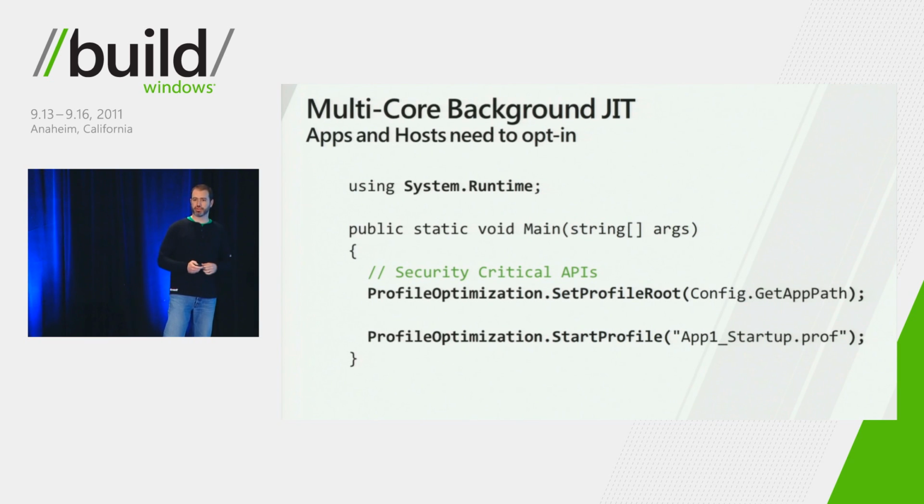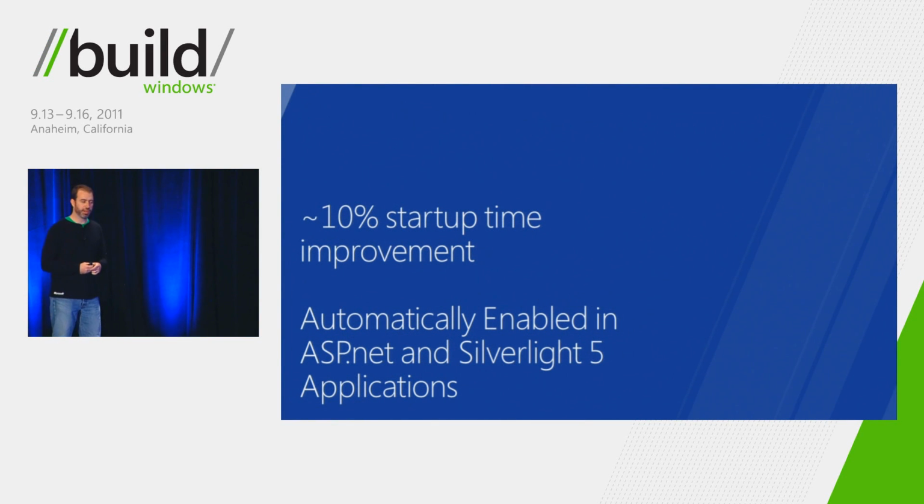Obviously you want to call this as early as possible on your startup path. But it's important to note that we've been working with our partners, and in ASP.NET 4.5 as well as Silverlight 5, two of the scenarios that people talked about not being able to use engine, this feature is automatically enabled. And on ASP.NET 4.5, this, along with another feature where we allowed the OS to turn on the prefetcher, the numbers that we saw there are actually saving about 35% of startup time, which is really important for the hosting scenarios. So hopefully you guys are excited about that. You guys who were talking about these particular scenarios, Silverlight and ASP.NET, should be very happy about that. I'm sorry? So Azure's not running on .NET 4.5, so no.